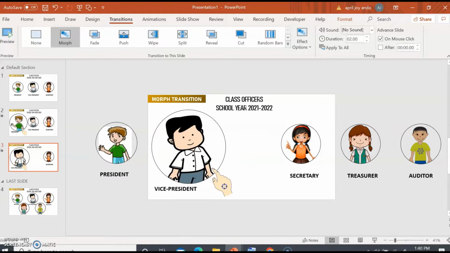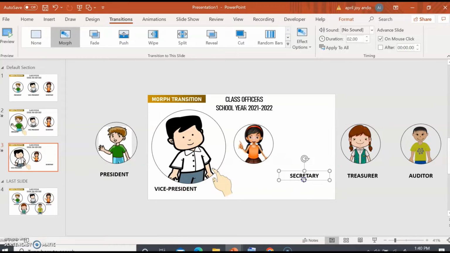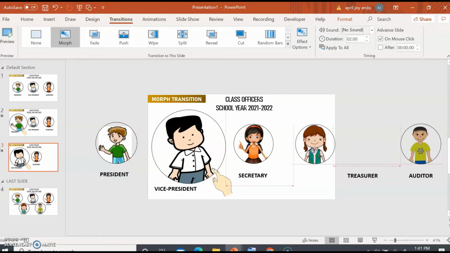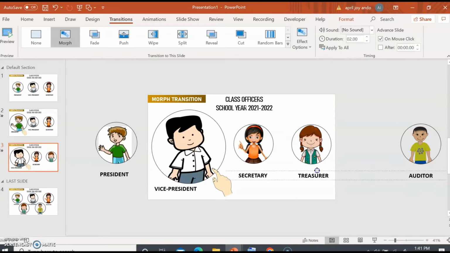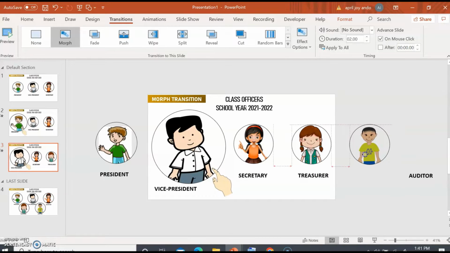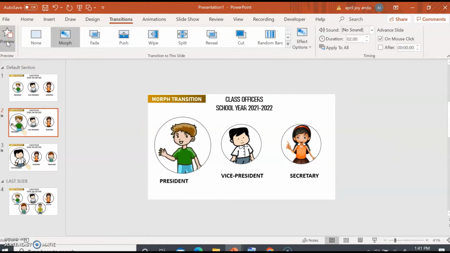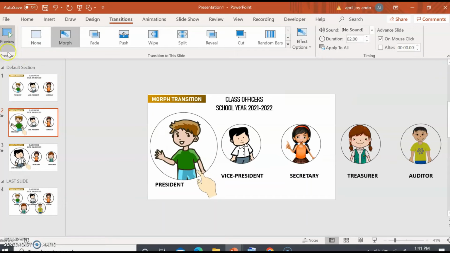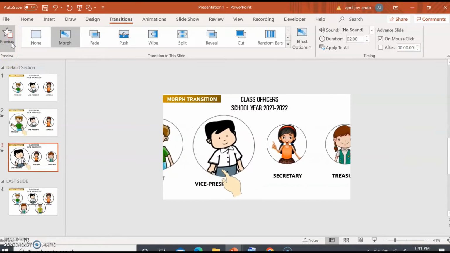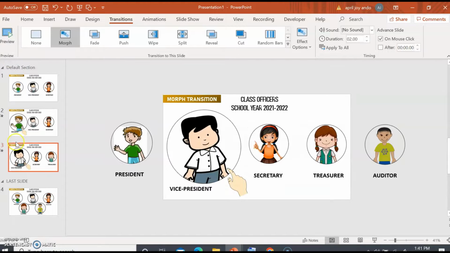So let's move the images, the rest of the images. Okay. Let's preview. That's the president. On the next slide, that's the vice president.